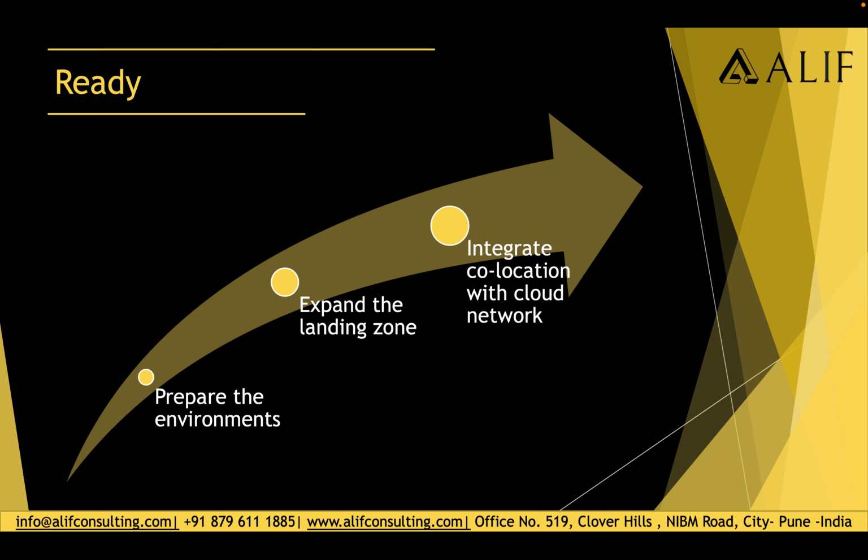Now, let's say you have one data center in one country, another data center in another country, and then you have a third data center in a third country. So integrating this with all of these three core locations also becomes very important, because you might be running some application on the Azure cloud which is not accessed in your country, but maybe in a second country where you have an office, and all of those users are accessing that specific application. So it becomes very important to integrate all of your core locations with the cloud network.